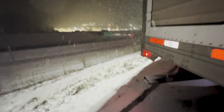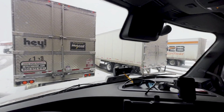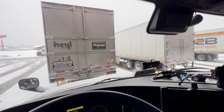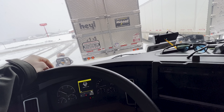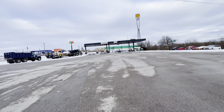The only thing that is ever so slightly concerning is I'm a bit low on fuel. This is my fuel stop, but obviously I don't want to lose my parking spot, but I think we should be fine. It's currently about 10 o'clock in the morning. I'm trying to get some fuel here and get going and just see where that takes us. Not super excited, but it seems like once we get outside of whatever city it is, wherever TA and Nitro, get past that, and then it should be relatively decent after that. So let's see how that goes. I filled up my truck here, waiting to do reefer and get going, so.